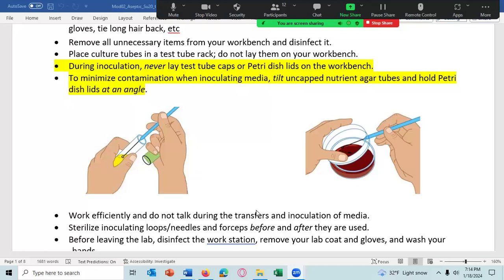And then this lab tells you some other things you should do. Don't talk while you're transferring, or have an open cap. Sterilize the tools before use as well as after use. And then disinfect your workstation before and after you do your work. Now in our lab, you won't be using bare fingers because your hands will be having gloves, and that'll help somewhat too, as long as the gloves fit your hand well.